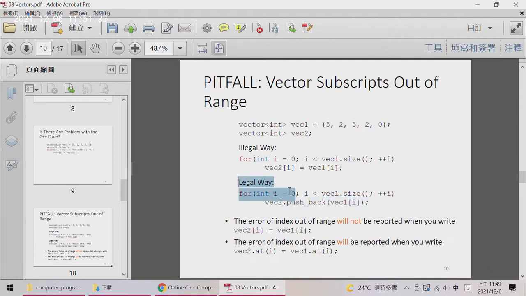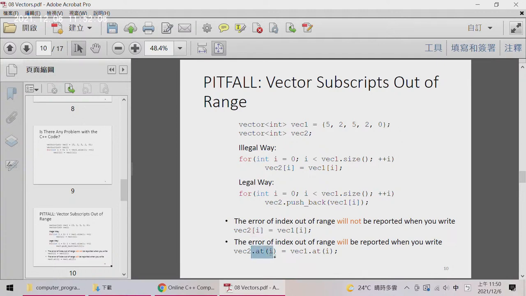So the legal way to insert elements into vec2 is to use the push_back function. And we know that if you want to protect your program, you can use the at function instead of the bracket, because bracket will not report a runtime error.